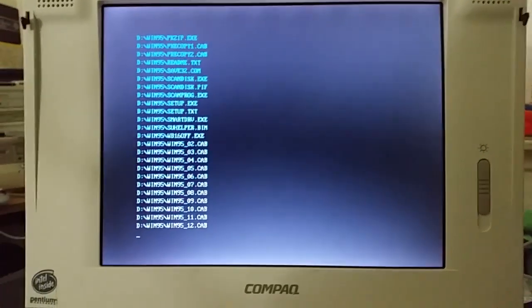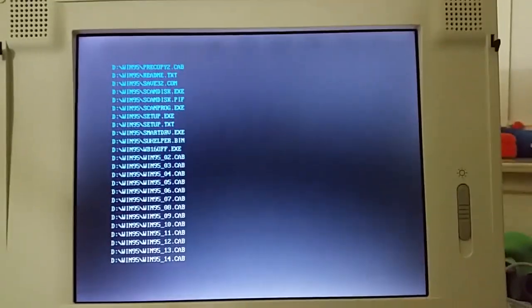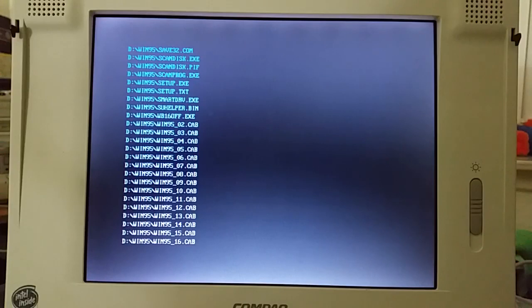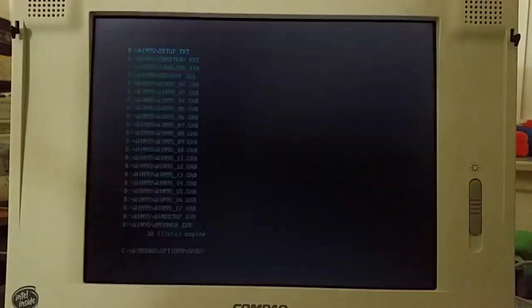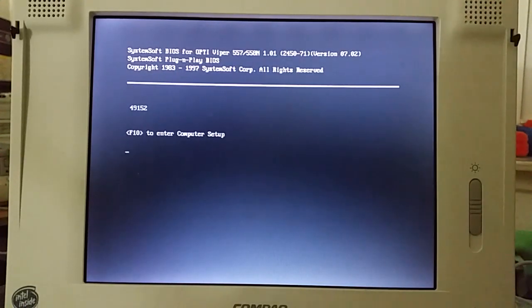Okay, so here we are, camera completely pointing in the wrong direction and not centred at all. Now, I have come into a slight issue with this, and I really don't know how. Once I was in the installation part, there was a problem trying to get the code from the CAB files. So I thought I would try Windows 95 RTM. I've reformatted the drive as FAT16 using an MS-DOS setup disk 1. I went out of setup, FDISKed the drive, repartitioned, reformatted it in FAT16, and copied the system files over.